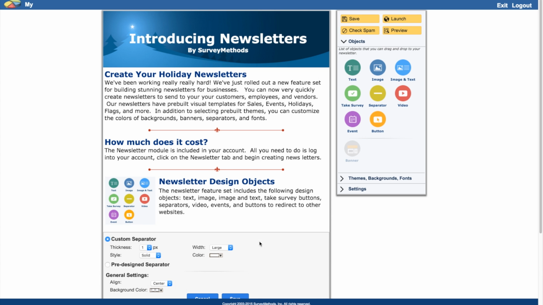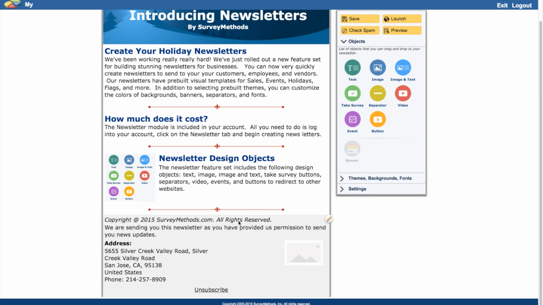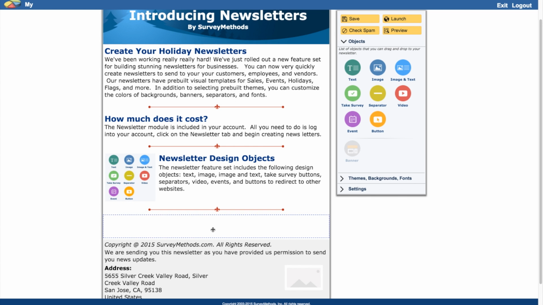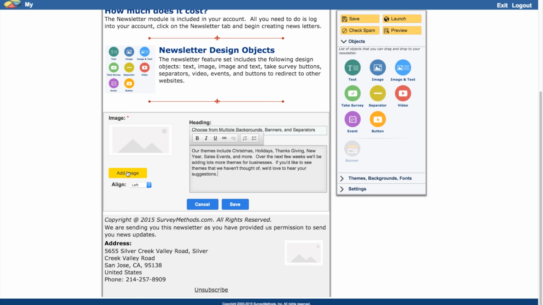And I'm going to add another separator below that. And I'm going to save my newsletter. Let's add another image and text object below that separator. Add another image.